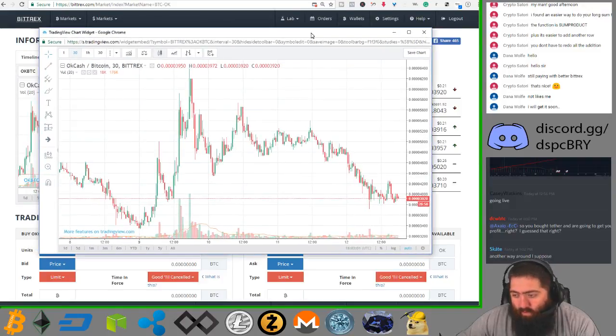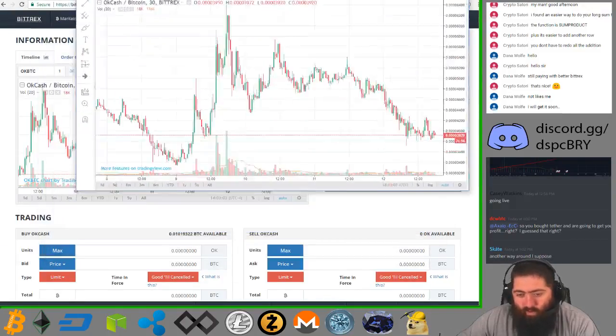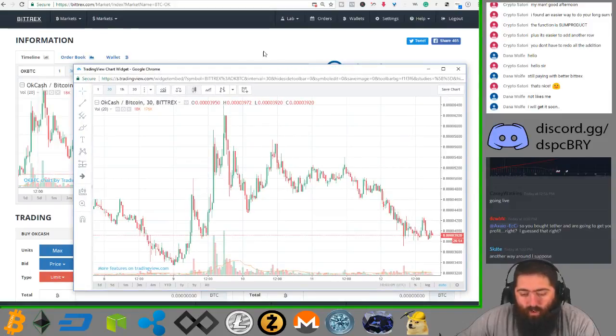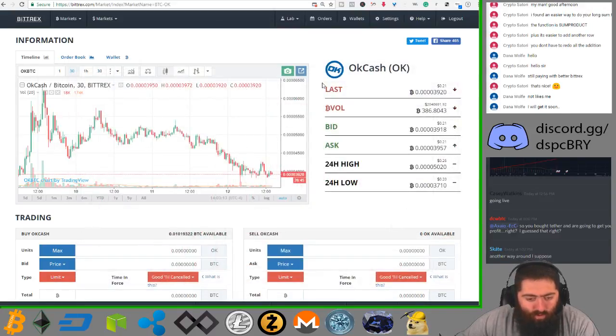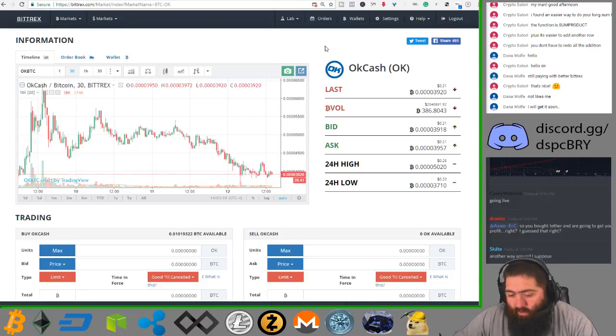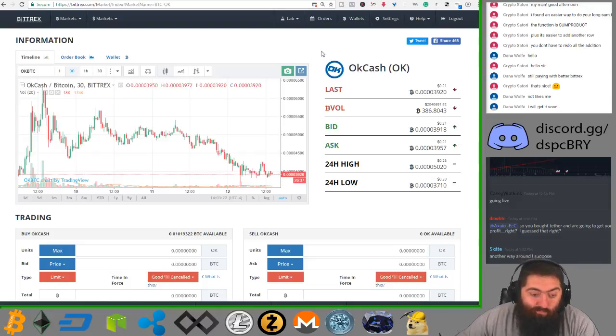So the bonus is you can move this or minimize this and come back to it later if you have to go do other stuff. So those are the two Chrome extensions I use. They kind of make it a little easier.